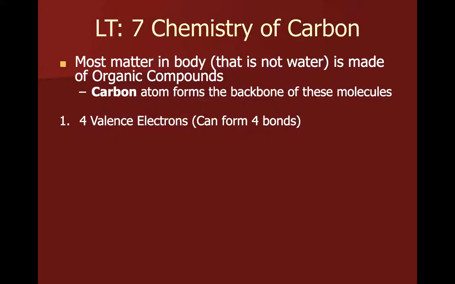So, why is this the case? Well, first of all, carbon has 4 valence electrons, which means that it forms 4 bonds. Remember the octet rule? Atoms really would like to have 8 valence electrons, and it's going to form bonds in order to increase the number of valence electrons that it has. Okay, so if carbon has 4 valence electrons, that means it has 4 open spaces that it needs to fill. Therefore, it'll form 4 bonds.